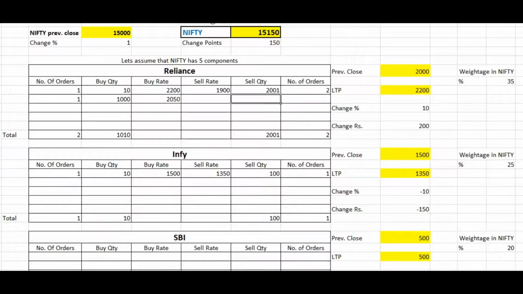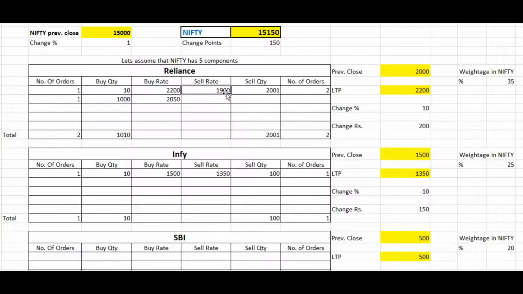Now you can see the sellers are increasing. There are 2 orders, one is 1 quantity and another is 2000 quantity at 1900. Now the total buyers are just 1010 alone. The total buyers are unmatchable with the total sellers. Now the system will take this as the best seller rate. Sellers are getting higher because sellers are dominating the buyers now. So the pre-open will change instantly, and all these 1010 quantity will be bought at 1900 because he is the best seller now.